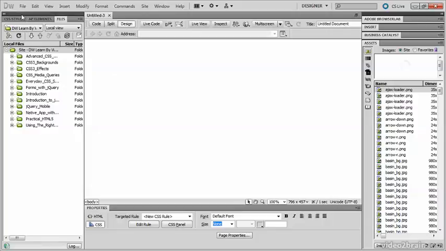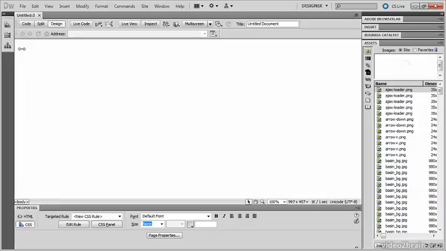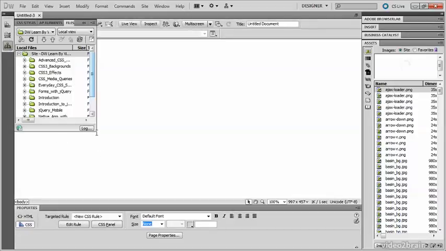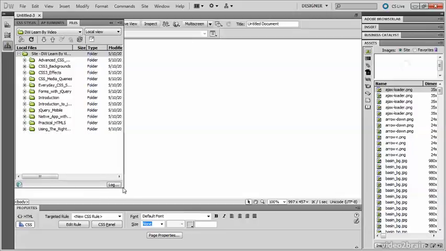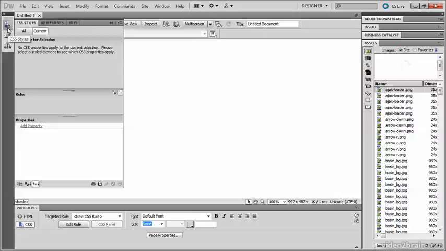To collapse a column of panels, click the double arrow at the top here. That moves them to icons, and if you want even more screen space to be saved, hover your cursor over the edge until you get a double-headed arrow and drag until you see only the icons. To open a panel from here, just click, and then you can resize the panel by dragging the corner. Only one panel like this can be opened at a time, so if I click one of these other icons, the Files panel will close and the AP Elements panel opens. Click this one and the CSS Styles panel opens, so only one at a time.